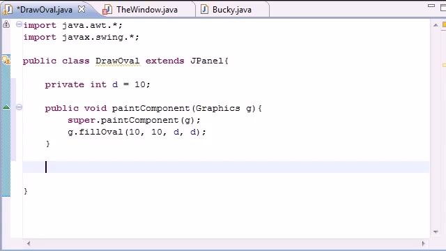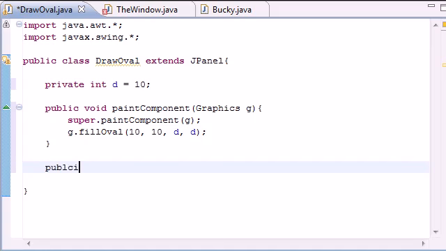Well, the one kind of check that we need to do is make sure that the diameter that is passed in is greater than 0. Because if we say, alright Java, draw a circle with a diameter of -3, it's going to be like, what are you talking about? I can't do that. So that's what we're going to check for.